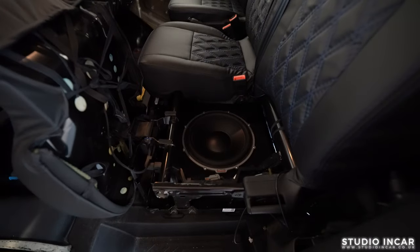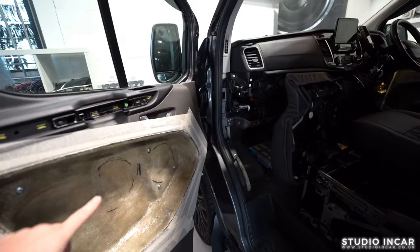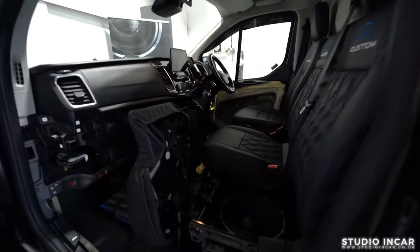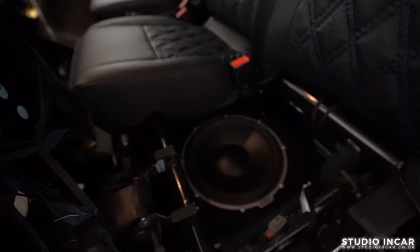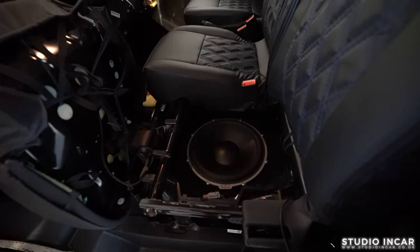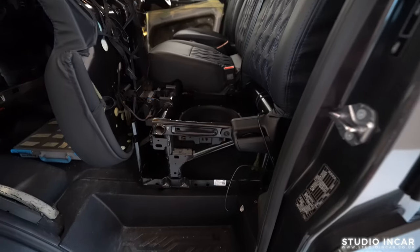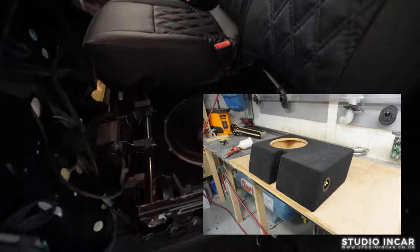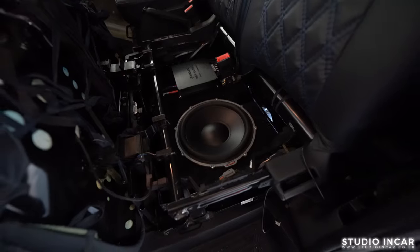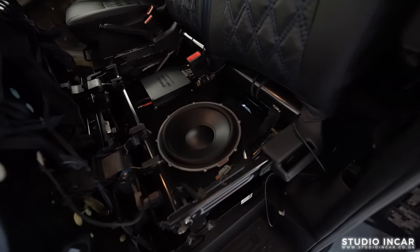First things first, we've got a 12-inch Dynaudio Isotar driver, so this whole front end will be Isotar — it'll have the 110, the 430, and it'll have Isotech mid-bass, just simply down to size; they don't make a larger mid-bass in the Isotar line. This looks like a conventional box but it really isn't. This box took a long time to build — it tucks and folds around all of the sort of metalwork. If any of you have ever tried to fit a decent-sized subwoofer enclosure into this aperture, it's a tricky thing to do with all the metal brackets, and then to get it to bolt in safely.